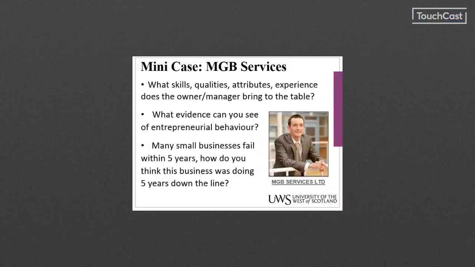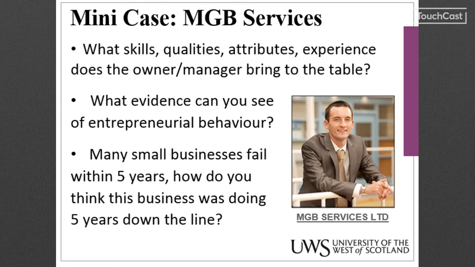So now, thinking about everything we've learned in this session, let's look at a real world example which highlights some of the key entrepreneurial theory we've just explored. So to do this, look at the short video in Moodle of MGB Services and consider the following questions. Firstly, what skills, qualities, attributes and experience does the owner-manager bring to the table?